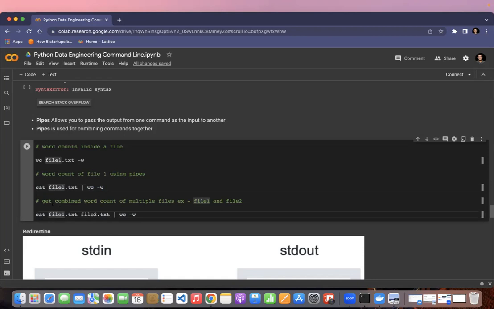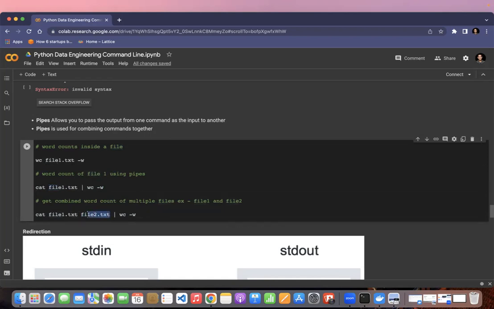If you want to do word count on multiple files, you have to say file1, file2, and so on, with the help of this pipe command, which allows you to pass the output from one command as the input to another.